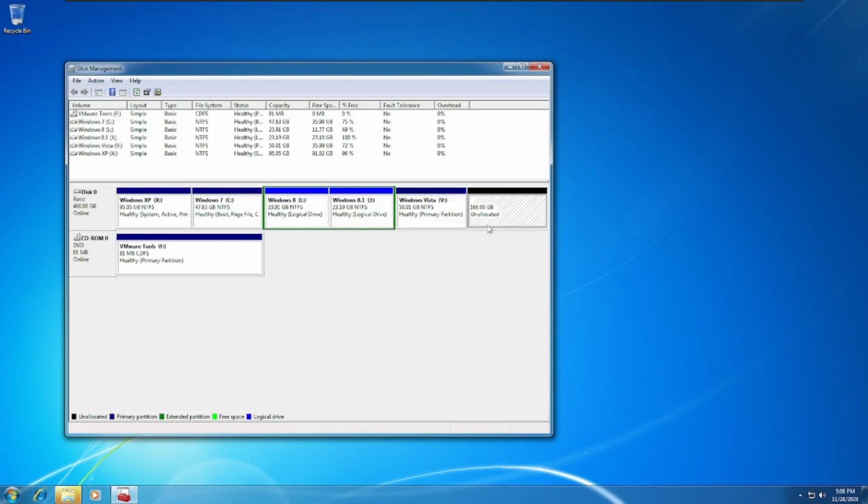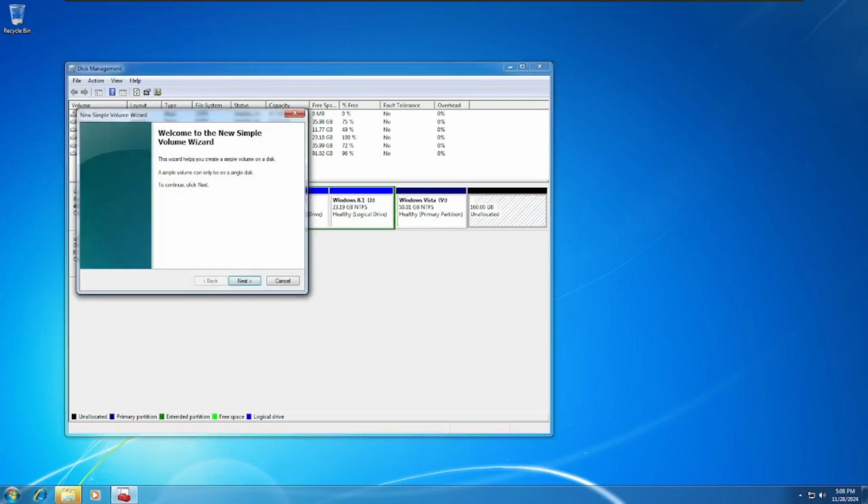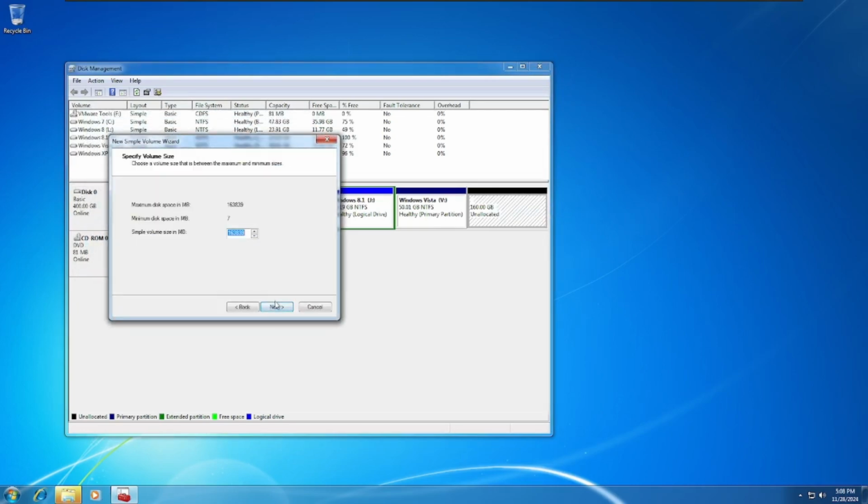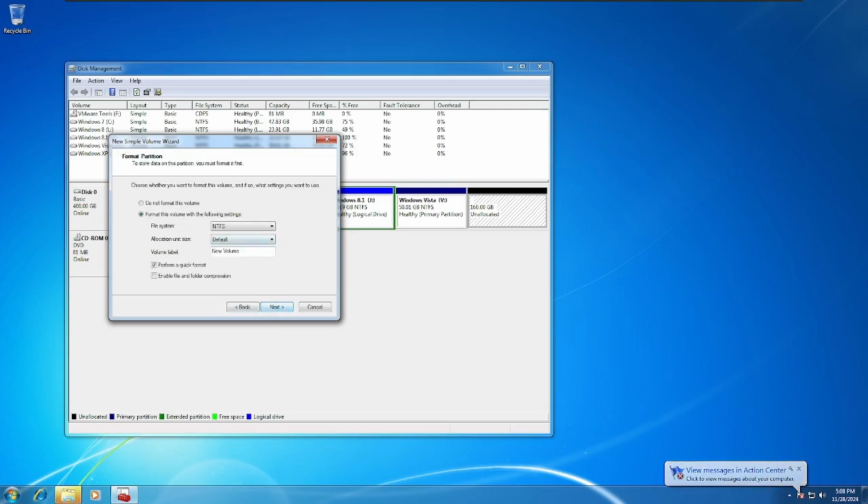So we're gonna make 2 more later, Windows 10 and another one. We're gonna split this. So let's just get a 50 gigabyte partition, like 50,000 megabytes. Next, we're gonna give it the P drive. I'm gonna call this Windows 10.